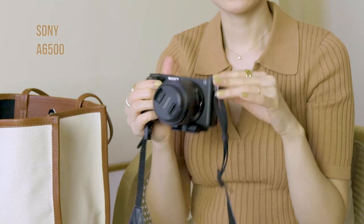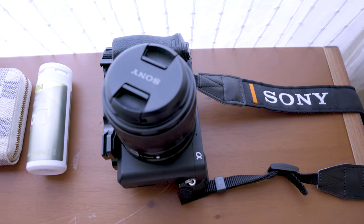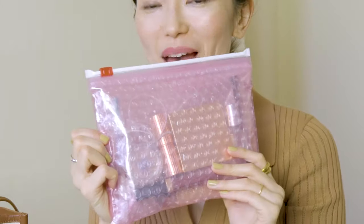I'm not using this camera to film this video, but this is the Sony Alpha 6500. I really like this compact camera — it can record 4K and also has IBIS, which some high-end mirrorless cameras don't even have. Overall it's a really lightweight and high quality camera. I'm using a 35mm lens, which is also very light and easy to carry around, so if I want to take a video or pictures, this is a great camera to use.